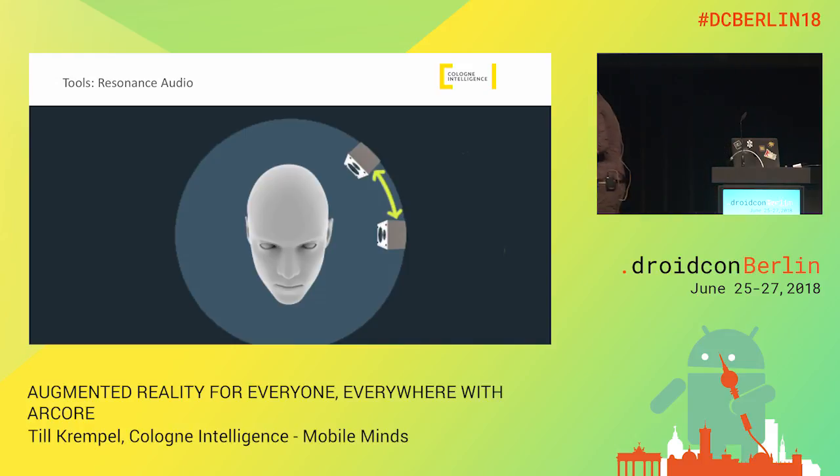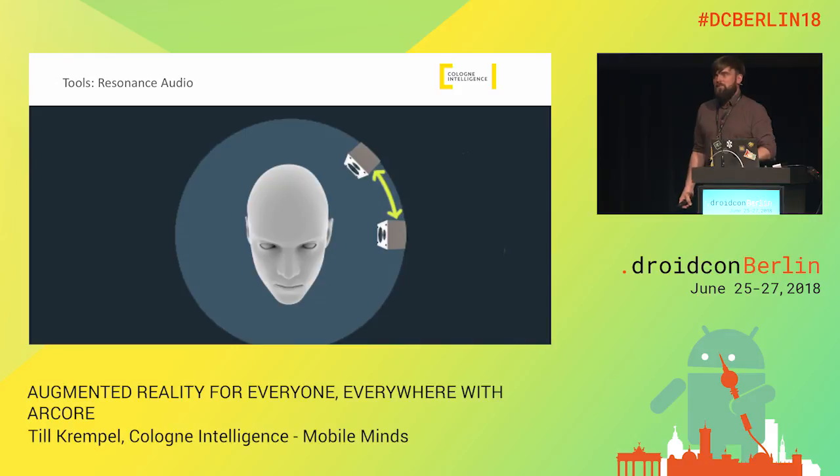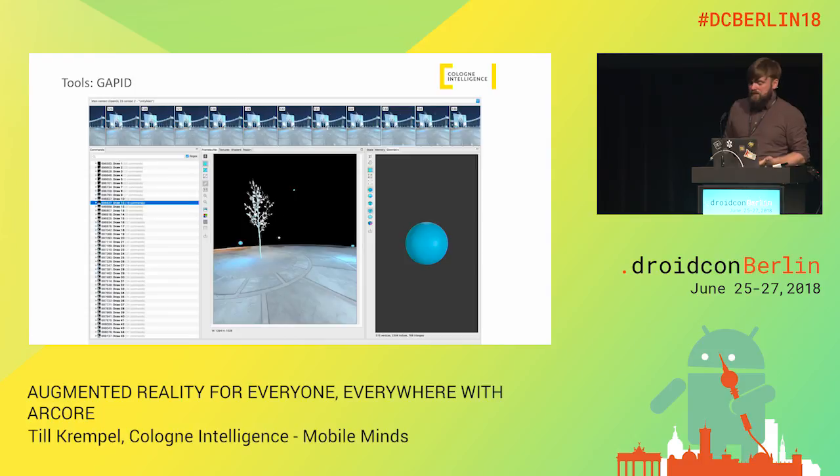I said it's multi-sensorial. Game developers have long noticed that to create a feel of immersion, audio is as important as the visual part of your app or your game. If you use Resonance Audio, the basic thing is that you can place sound sources somewhere in the environment, and if you listen to it, it really sounds correct as they move. But there are more advanced concepts, like occlusion: what if the sound source is behind a tree? It will sound different. Or sound sources are directed. If you think of a trumpet, the main sound comes out of the trumpet, and if you listen from the side, it sounds different.